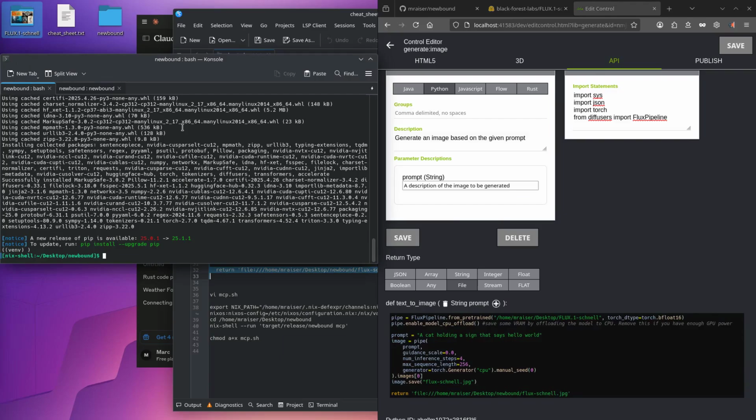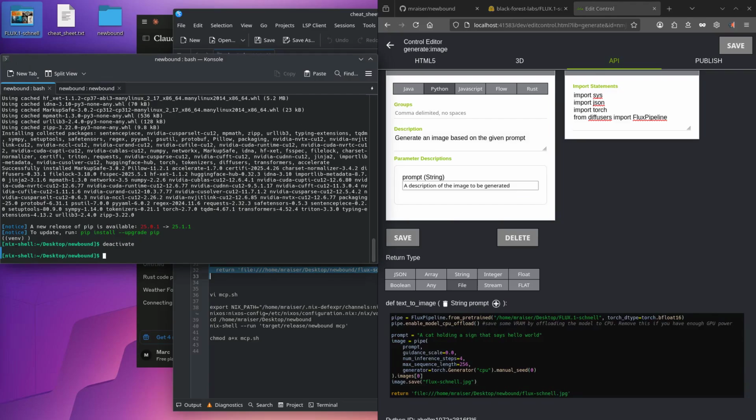So let's go ahead and test that out using the command line. We're going to go ahead and deactivate the Python because Newbound starts it up again anyway. And you don't want to have Python on top of Python, even if it's the same Python, because Python's like that.